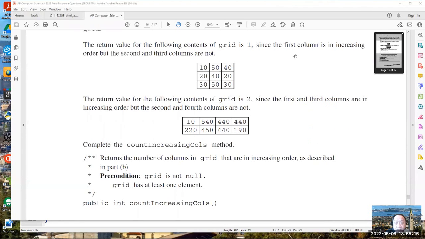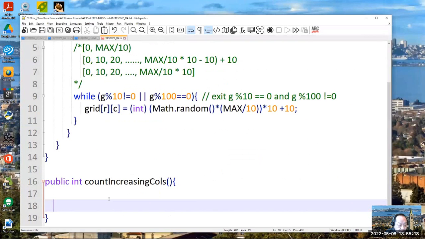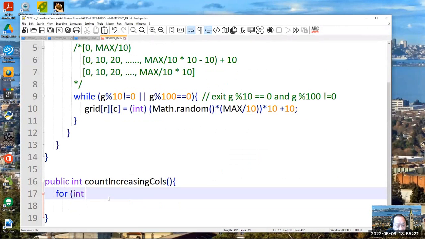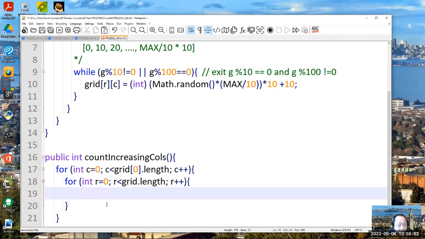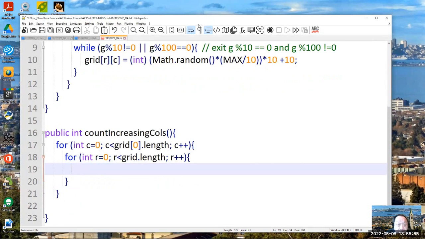This one actually is column major. So we need to go through column by column. So for integer c equals 0, c less than grid[0].length. Here you cannot use R, but that's the number of columns you have, and c increases. So that's the column major, and then you use for integer r equals 0, r less than grid length, that's for each row. So you don't go through every row at once. So basically right here, you need to be careful.